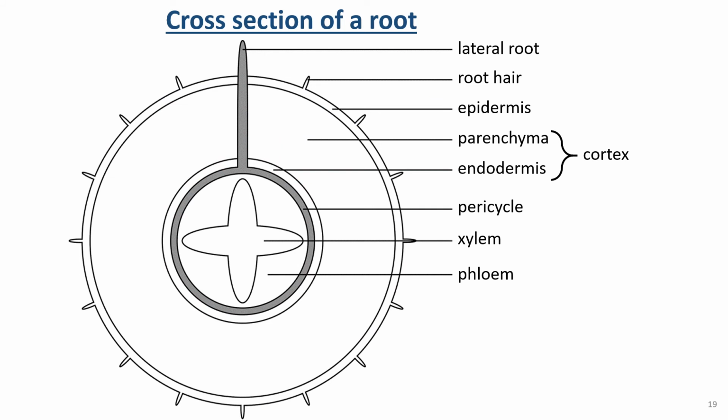So then over here we have the labels of the roots for the diagram that you have in your notes. Make sure you know these labels and can label this regardless of this specific diagram. You should be able to label this on any diagram that I give you in a test or exam, regardless of how it looks. So don't just study the order of the labels. Also know the structure of the root, like how it is layered and what the different tissues look like.